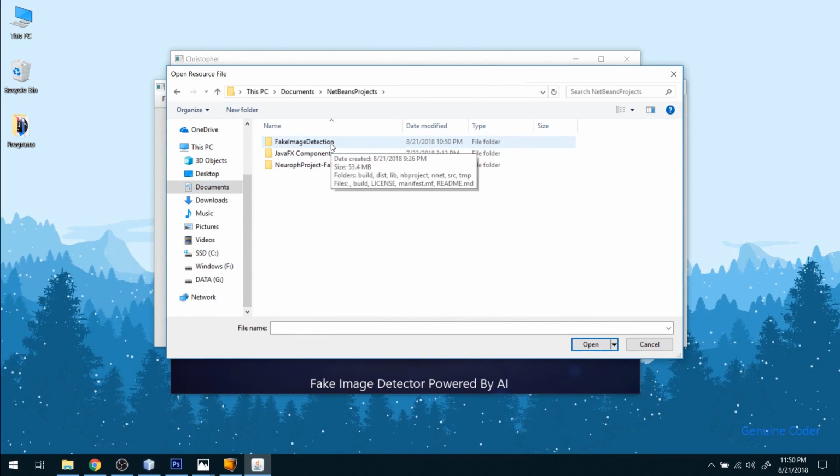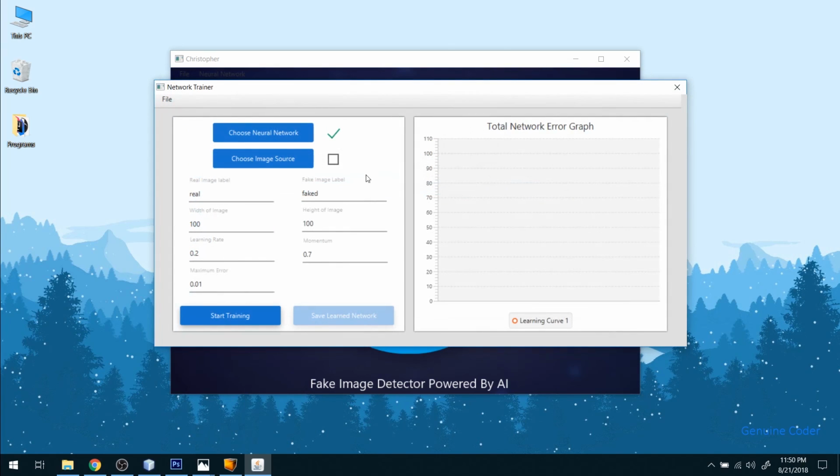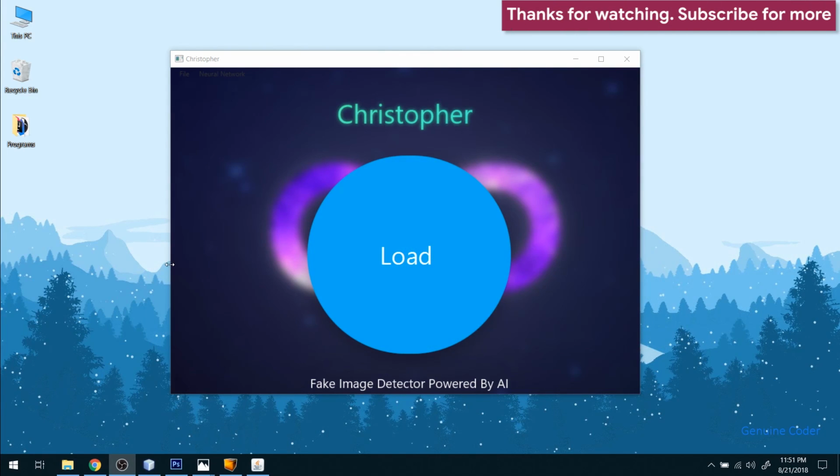There is fake image detection, so nnet, and I can select a nnet file there. Then you have to select the image source, the folder that contains images that are real and fake. Once you select this and select the start training option, the neural network will be trained using the image set you have given. So that's all about this project.